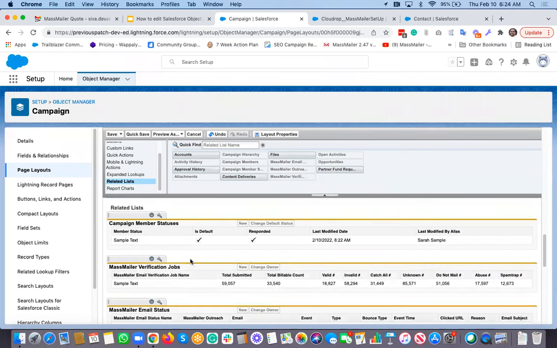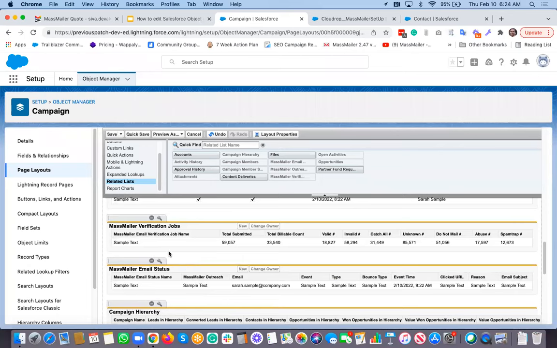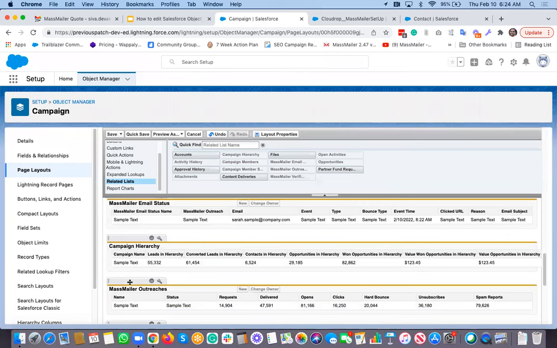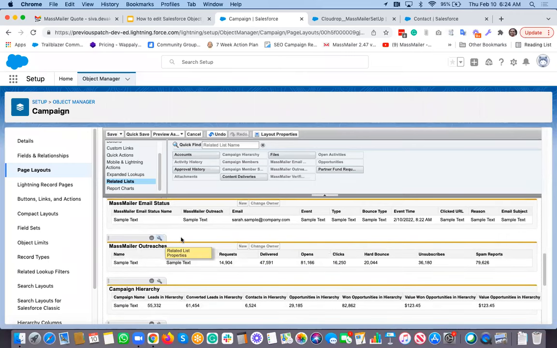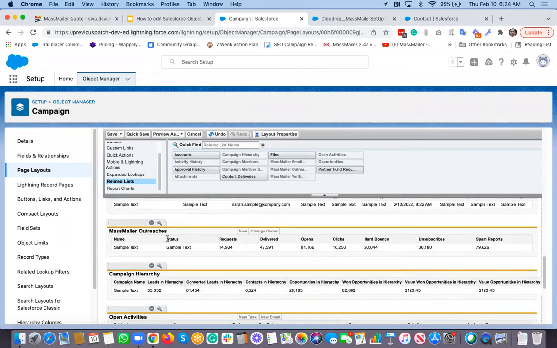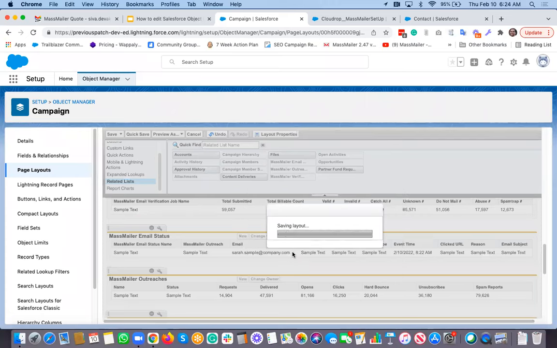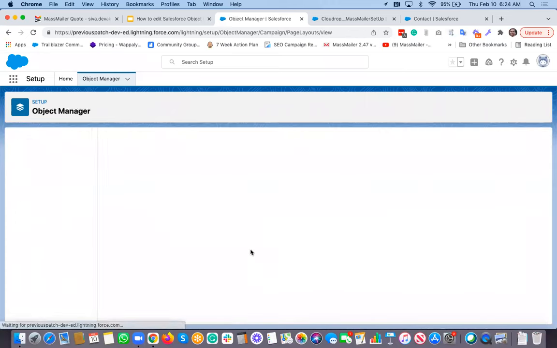If you are using verifier, it's important to add it on the campaign layout as well. And we got the MassMailer outreaches that's already added, right? So those are the three: email status, the outreaches, and the verification jobs. Those three are MassMailer related. And then click save, and that's how you save it.